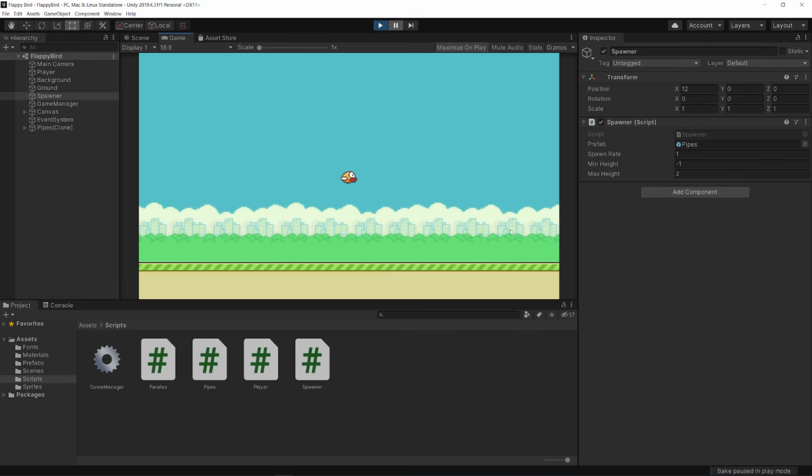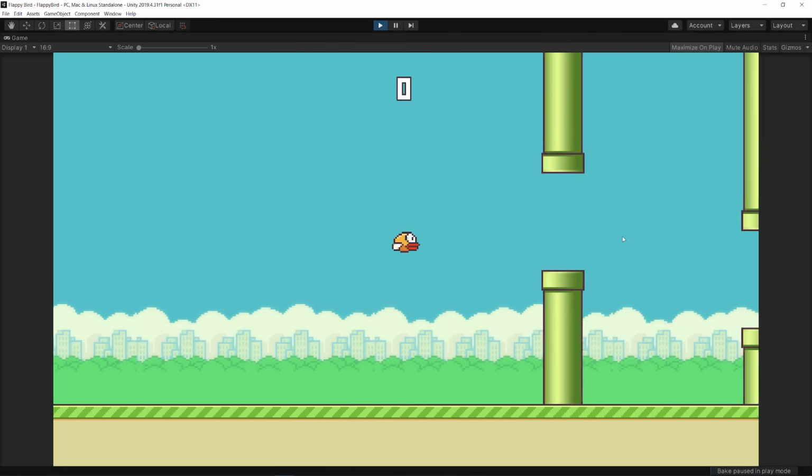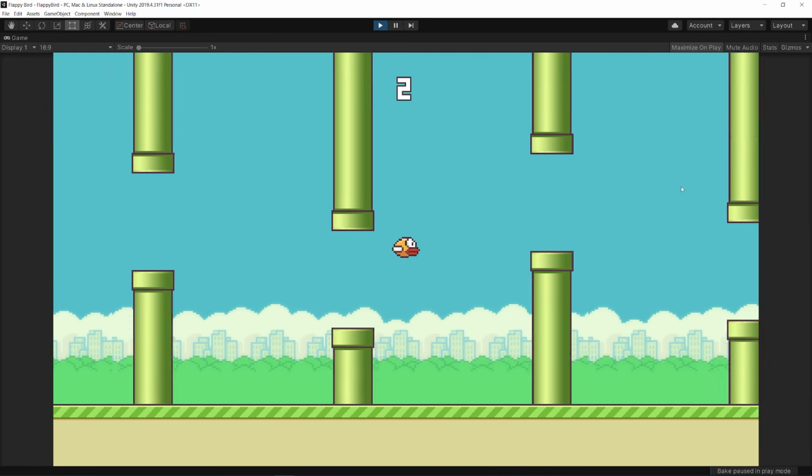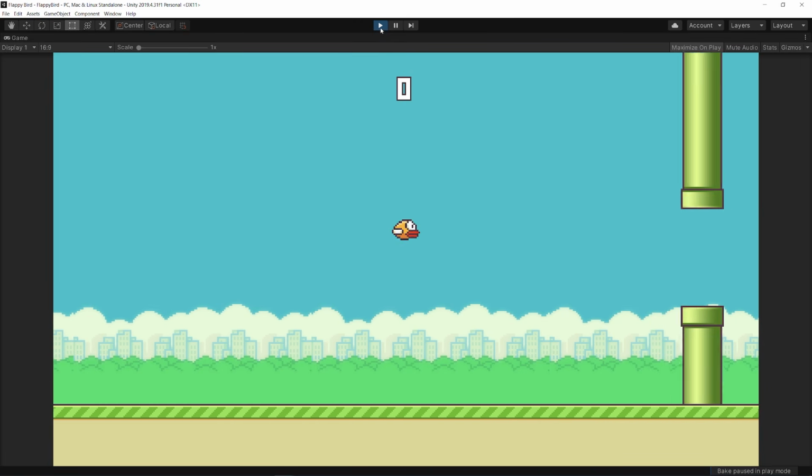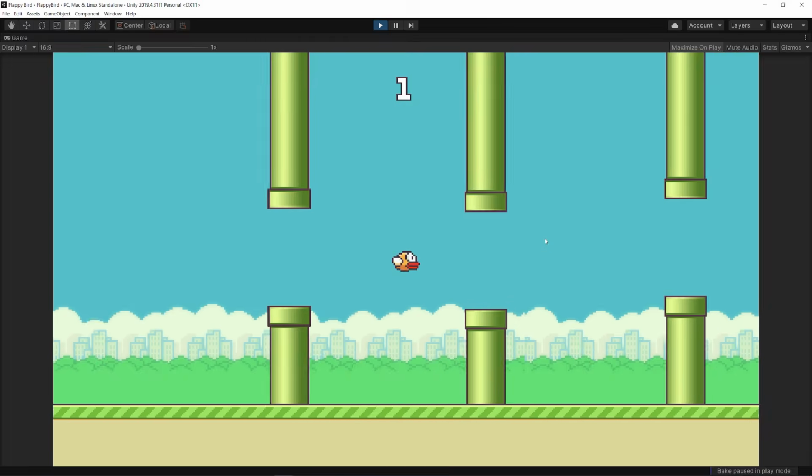because it's already reaching the bottom. We have our ground element here. So it doesn't need to go as much down as it needs to go up because there's a lot more empty space at the top. So we want to set our max height to be 2 to allow it to go up even more. Now, once again, that's all just preference and something you can play around with to change the difficulty of the game. But that is it.